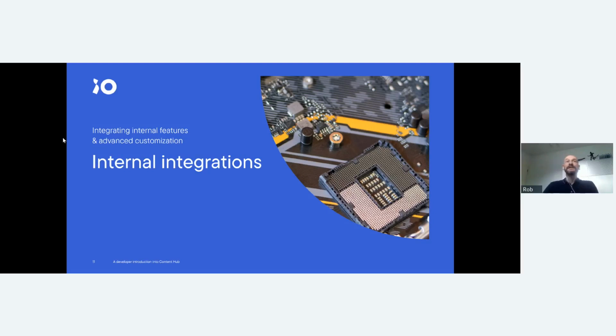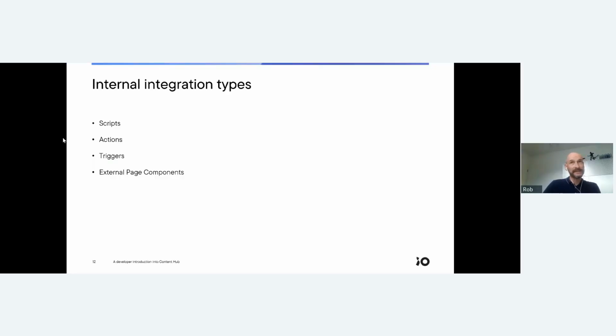The internal integrations are very powerful because they give you the option to do some advanced customizations. And when you dive into that, and some of you may have done the Content Hub training, I don't know, there's a few concepts that Sitecore lists as integration types, which is actually scripts, actions, triggers, and external page components.